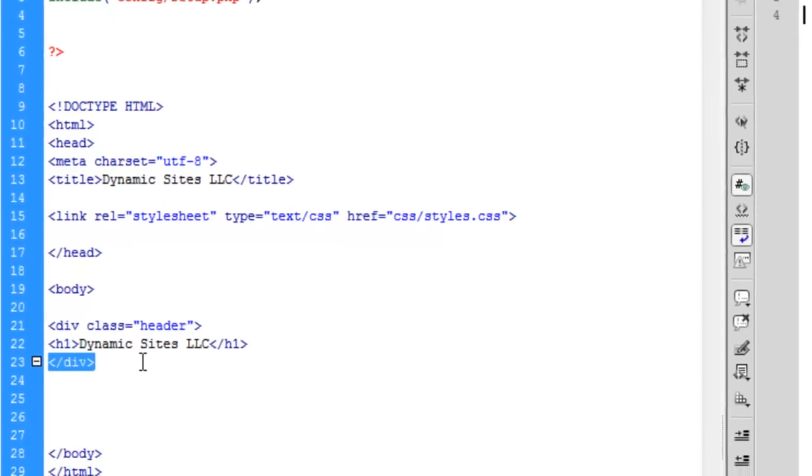Now, one of the major things I've seen with people who've sent me code to look at when I've had time is people have dragged and dropped, or at least it looks that way, and they did not capture everything. So let me undo that. What I've seen a lot of people do is this, thinking they got everything, and they didn't. They missed their opening caret there, and that is something to watch out for. The dragging and dropping within the code is an awesome feature, so use it the right way. And let's go ahead and tab things out, start getting things clean here, and go ahead and save and upload.